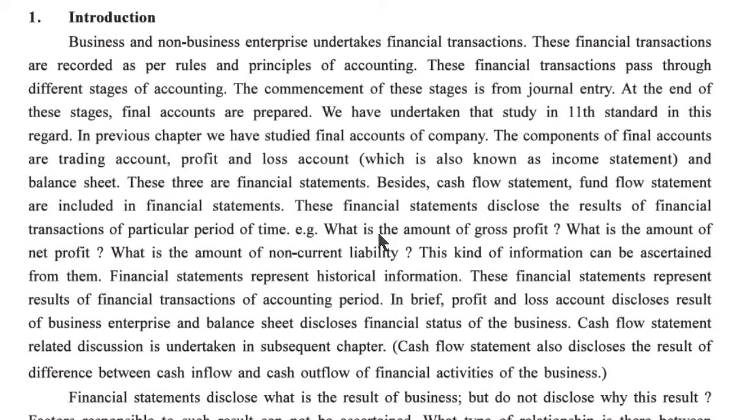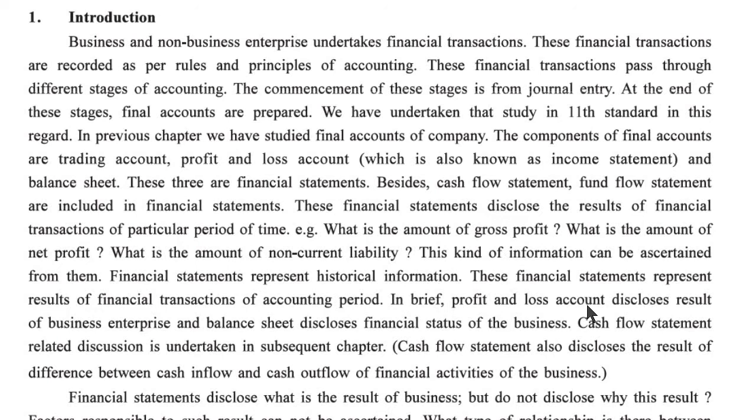As an example, what is the amount of gross profit? What is the amount of net profit? What is the amount of non-current liability? This kind of information can be ascertained from them. Financial statements represent historical information. These financial statements represent the result of financial transactions of the accounting period.